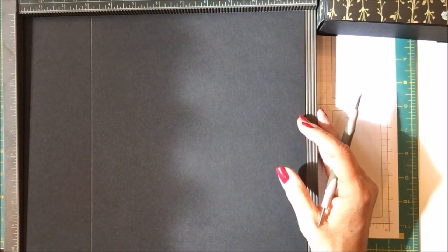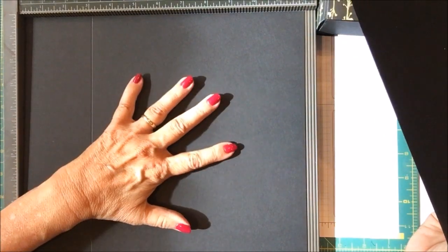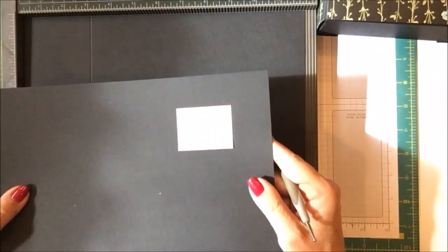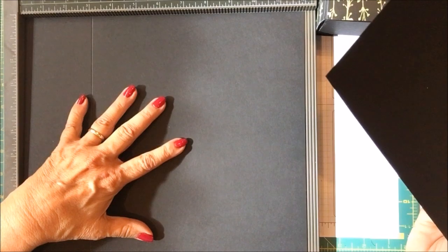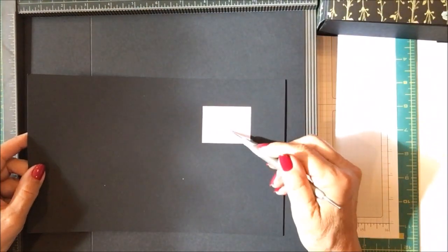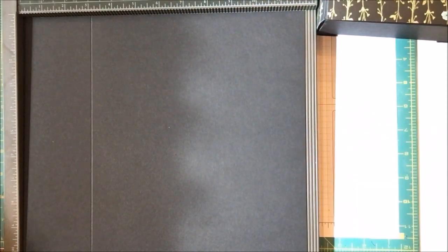The main components that you need are a piece of, in this case, black. This is going to make the box base, and this piece is going to make the lid. And then the other pieces we'll go through as we go. So this is a 12 by 12 piece of black, and then this is 10 3/8 by 6 3/8, and this makes the lid. So I'll be referring to my notes here.